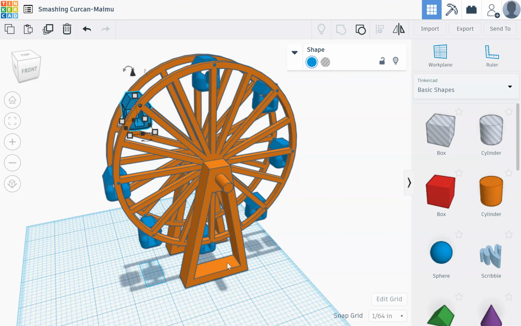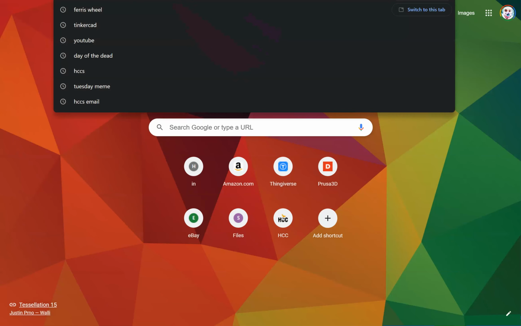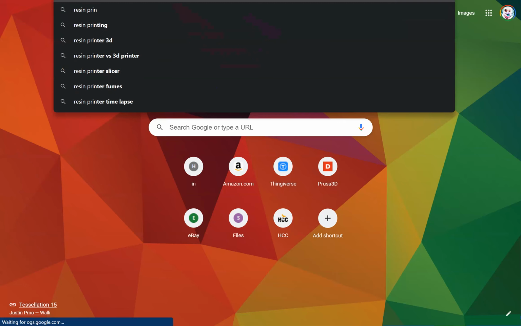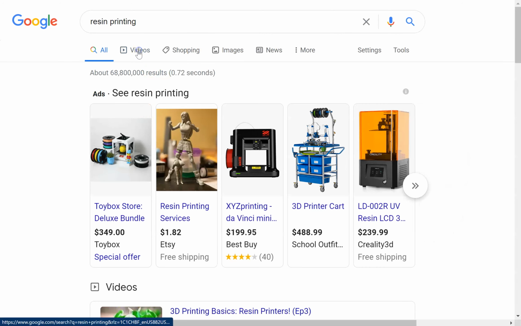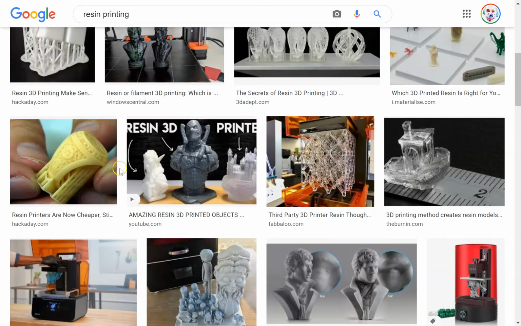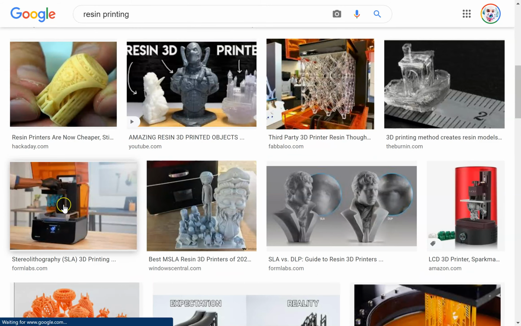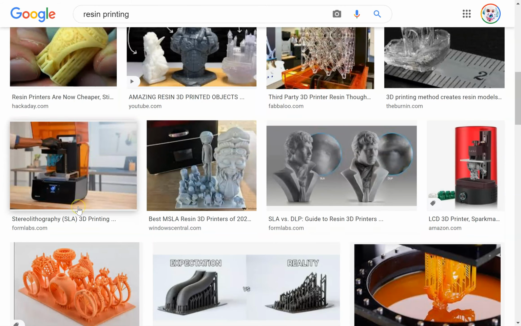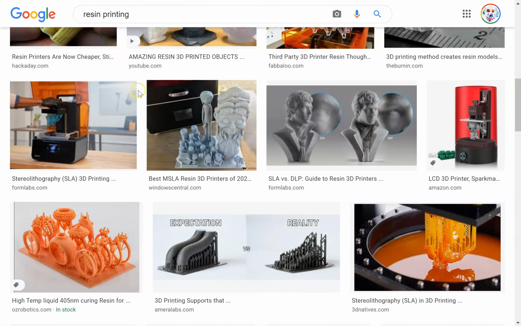So something that I would use would be an SLA printer, which is called resin printing. So I hope you check that out. And this is something that the Idea Studio has. And it uses liquid to create all these exceptional models.